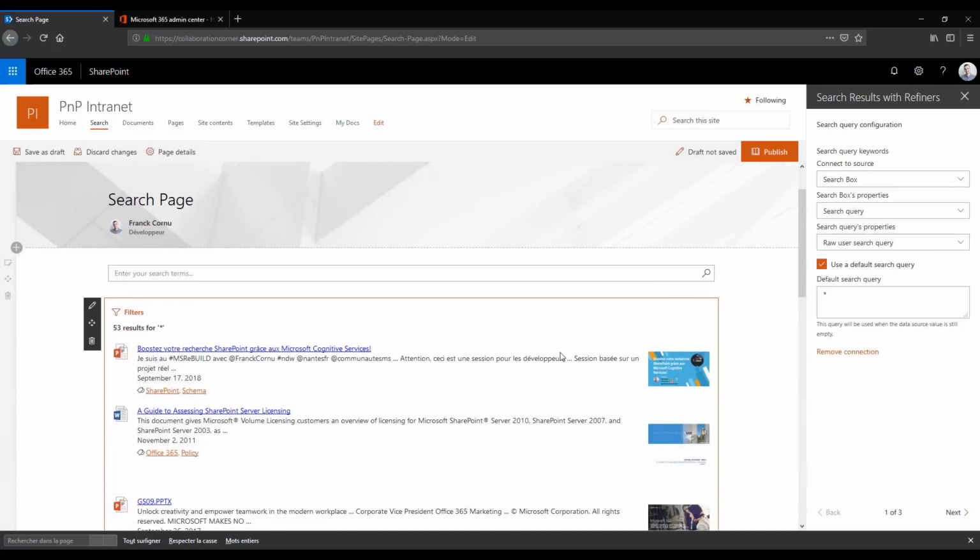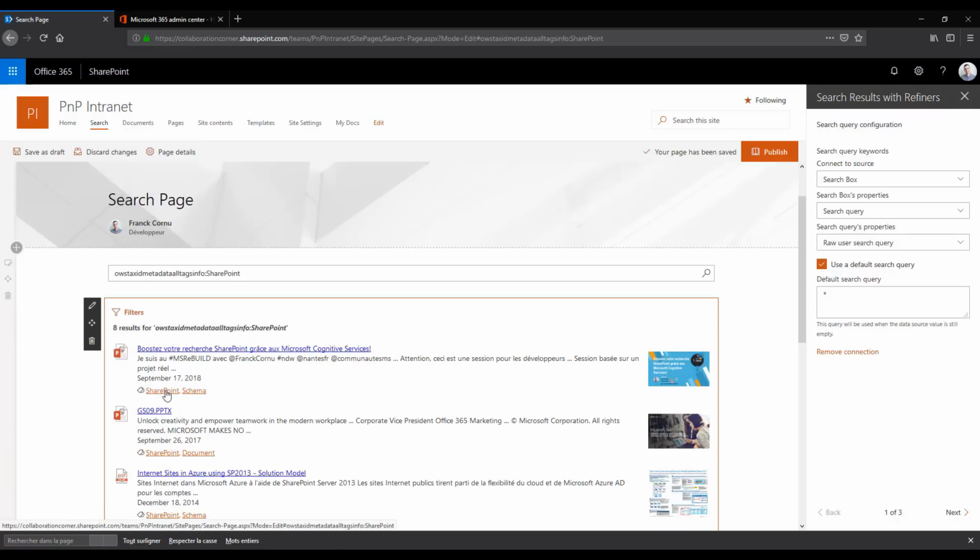I will show you this right now. From the default list layout, we have some pre-generated tags coming from the item metadata, and with this tag we built a specific hashtag in the URL, making another query. Because we connected the search box with the hashtag, this value is automatically retrieved by the search box, and because the search box is connected to the search results, we've cascaded this behavior. So it can be very, very useful to filter your results dynamically.